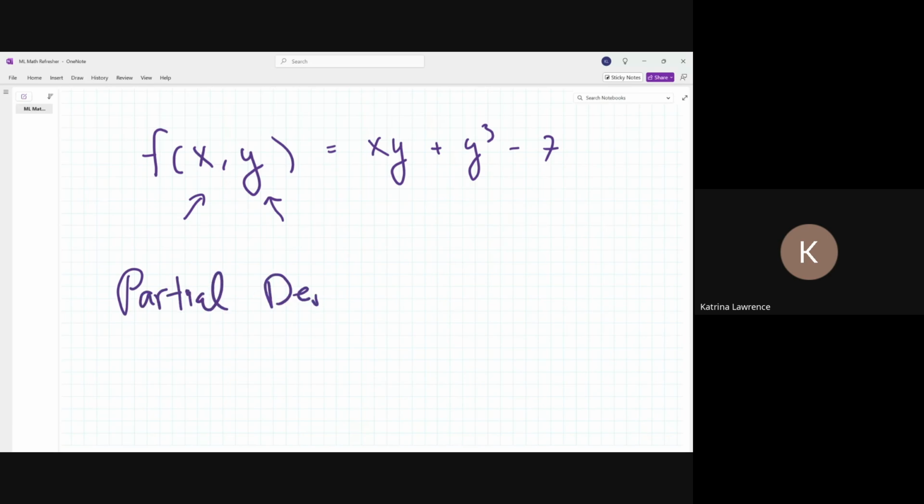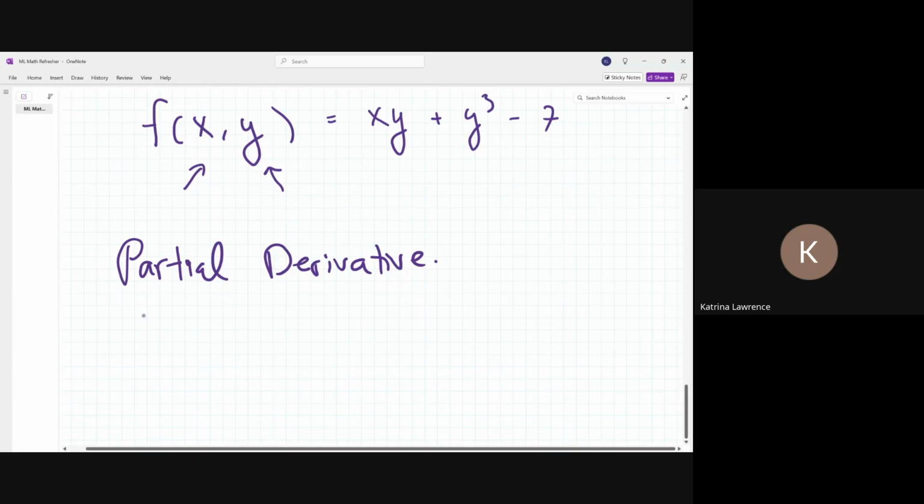So traditionally, when we were taking derivatives, we were looking at the derivative with respect to x, because that was our only independent variable. But now that we have 2 independent variables, how do we take derivatives? And that's what partial derivatives lets us figure out. So traditionally, like I said, we could have dy over dx, or I'll just say d of f of x, essentially, with respect to x. So we were only taking our derivative with respect to x because that's all we had.